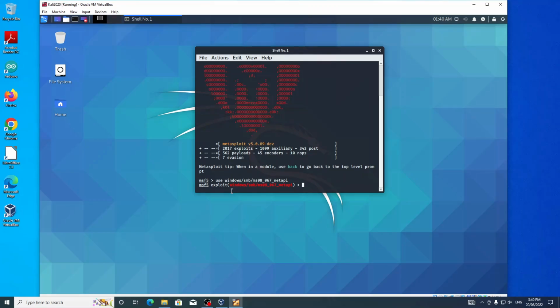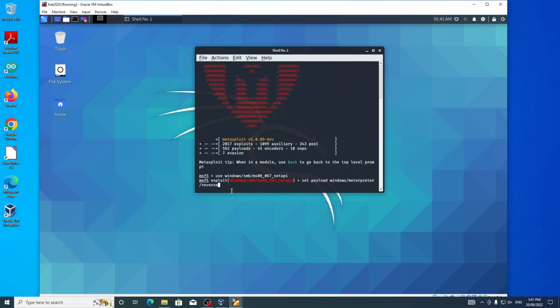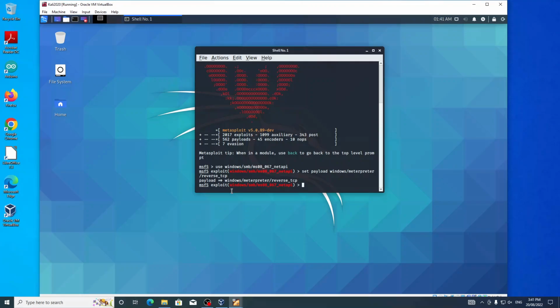Then we have to set up our payload. The payload is what happens when you do the attack, and here we're setting up a payload called Meterpreter. When Meterpreter runs, it lets us control what's happening on the Windows XP machine. So you can think about this Windows XP machine running anywhere, and you reach out and use this exploit to install a program to let you control it. So let's go ahead and do that. Set payload Windows Meterpreter, and then reverse TCP.